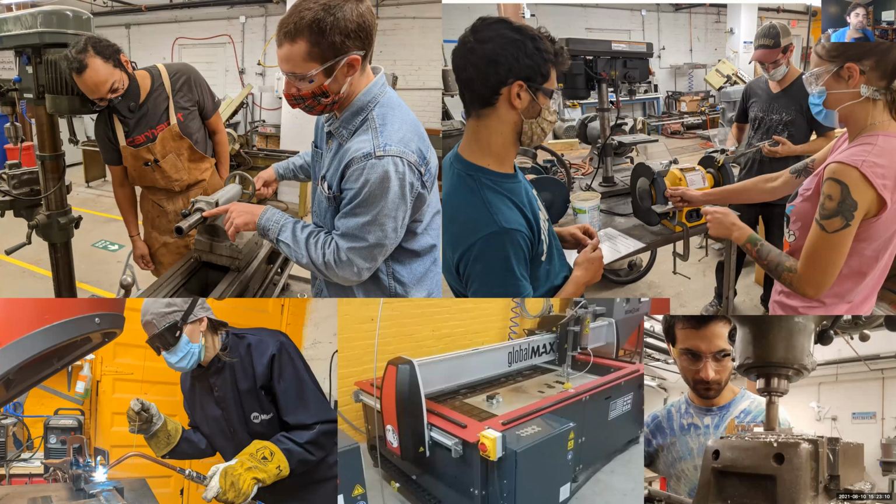The metal shop, one of the real notable things here is we were able through a grant to get a water jet cutter. That's the tool on the bottom, but we also have Bridgeport mills and the real fundamentals that allow people to make things and make real durable things, because we're talking metal.